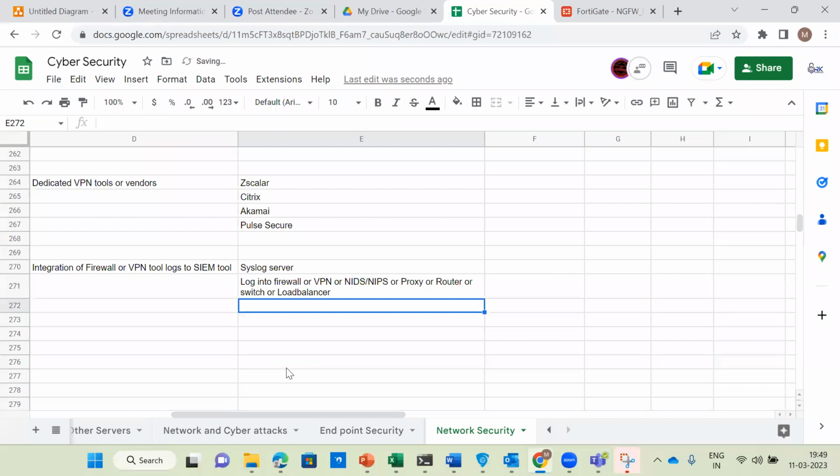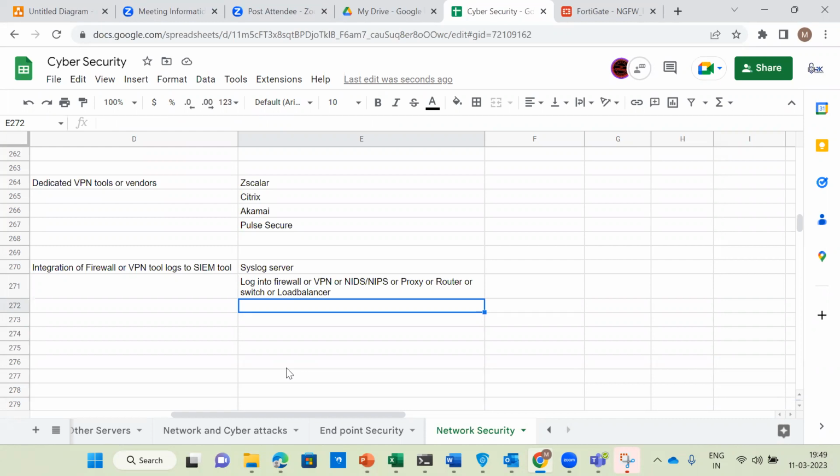All these different types of network devices basically support syslog server. So for router, switch, load balancer, firewall, and VPN logs, which method do we have to use? Syslog server method. It is also one of the interview questions.